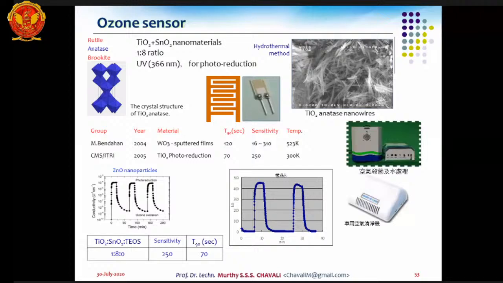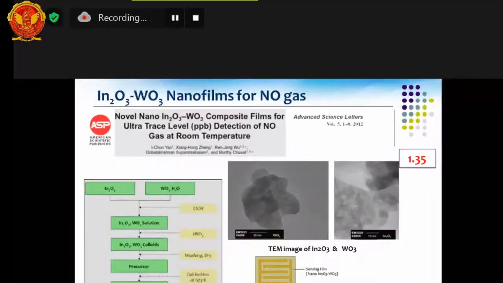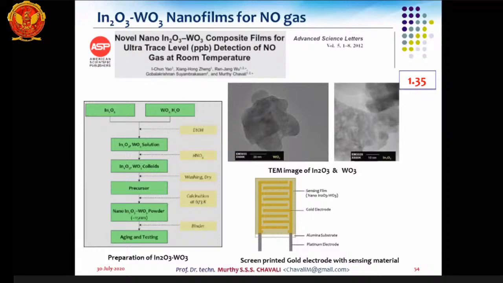In addition to these ozone sensors, CO sensors, and NO sensors, the hospital medical councils have taken all these sensors, and they want to have ozone sensor, oxygen sensor, CO sensor, CO2 sensor, NO2 sensor, and hydrogen sensors in hospitals as a norm that they have prepared, and this work has been given to us to do.